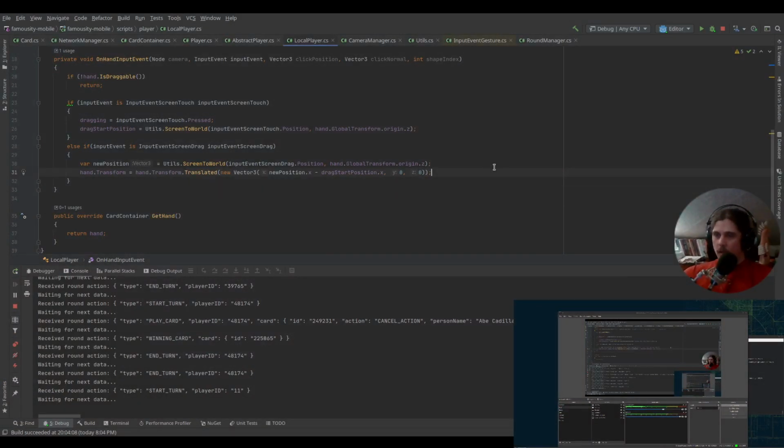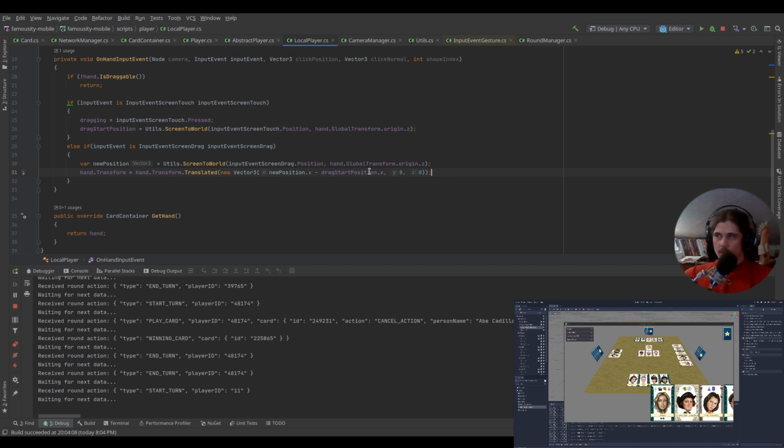Okay, so actually I know what is going on here, as I'm basically translating the current transform here by the difference of drag start position.